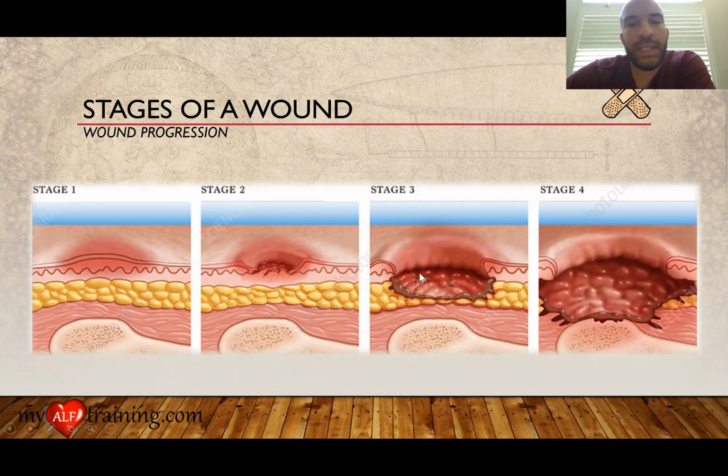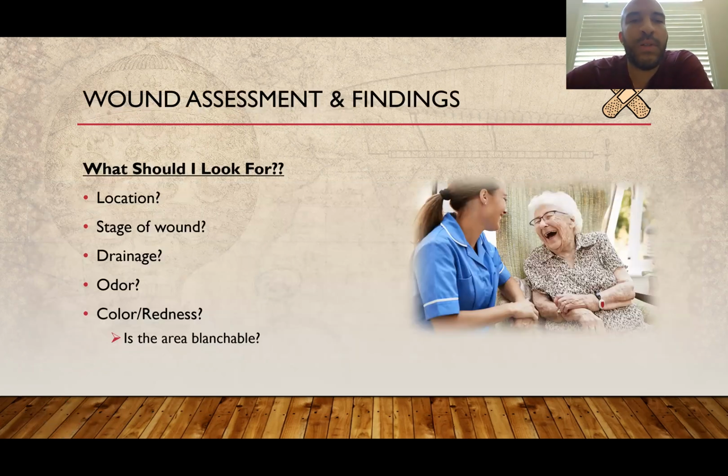And then here we can see, we talked about for stage 3, it extends through the fat. It's broken through this second layer. So first layer, second layer, and right below the second layer is the fat. So it's broken through the first layer, the second layer, and we're into the fat now. And then stage 4, it's broken through the first, the second, the fat, and we're actually getting to the bone. This is the bone here. So this is a side by side by side by side view of wound progression, the 4 stages of a wound. Okay? So we're moving along.